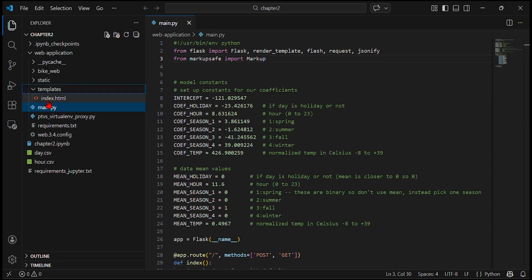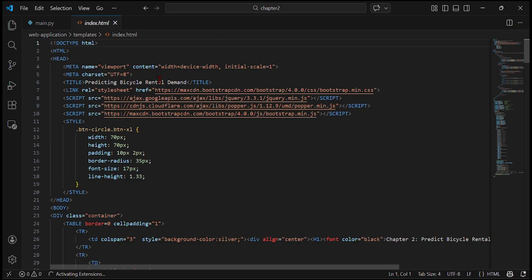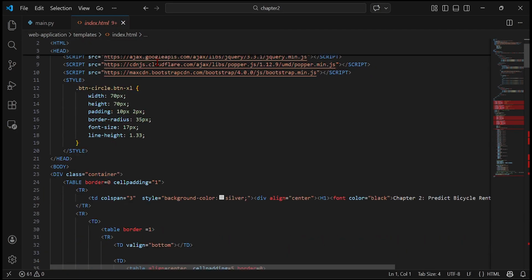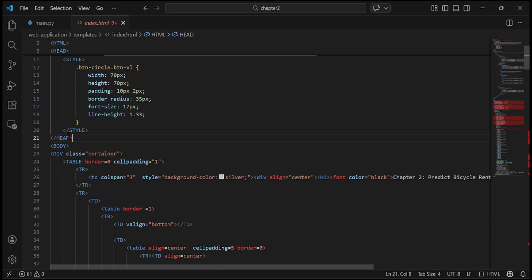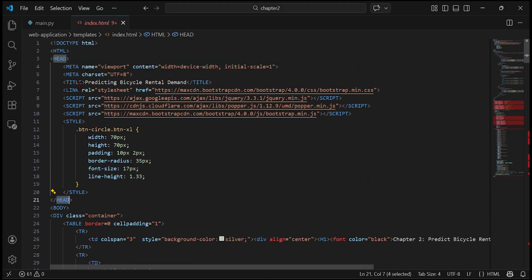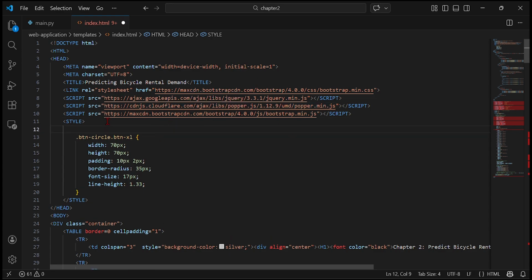Then in our templates, I'm doing the index.html. Then you move over to add, from add, you move over to style. This is the problem we're having: when our HTML page renders, it will render at this side instead of being at the center. So this piece of code will make it better in a sense.